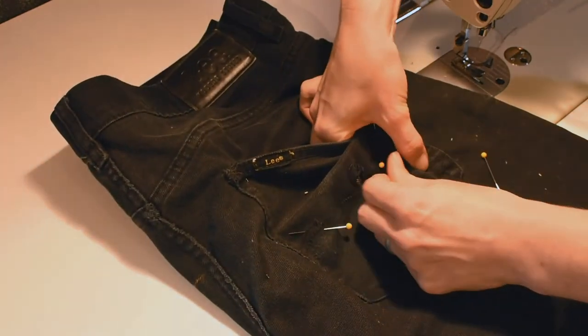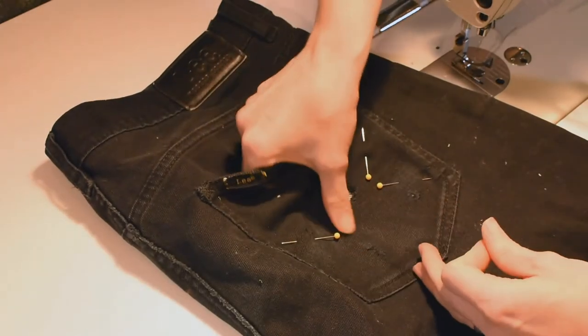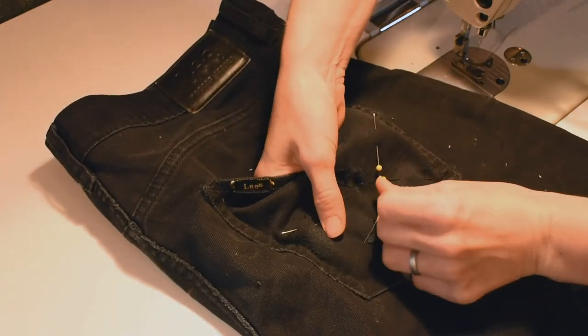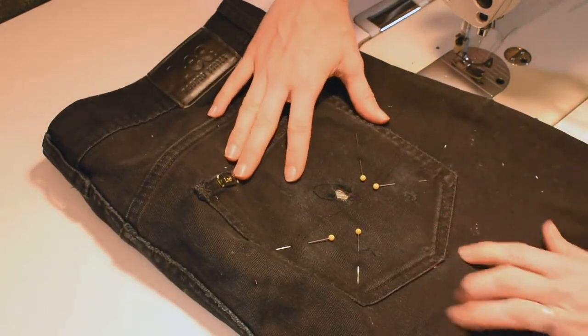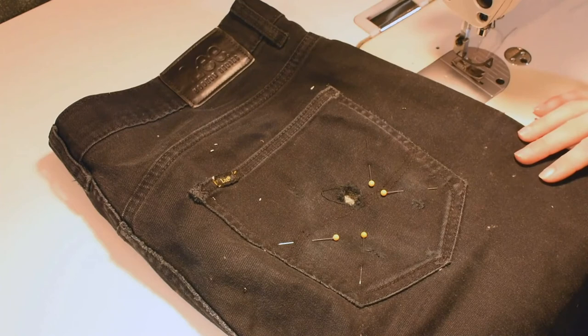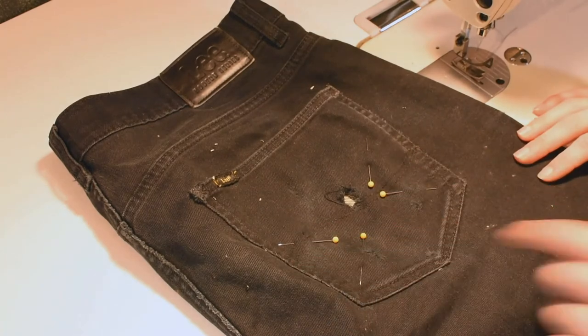Often the hardest part is keeping the patch in place when you're mending. So taking the time to pin it really makes a difference. You can use safety pins as well if you need to. You might poke yourself less. And next, I'm gonna find some really cool thread that I wanna add. We're gonna do a few holes, and we're gonna redo this top stitching.